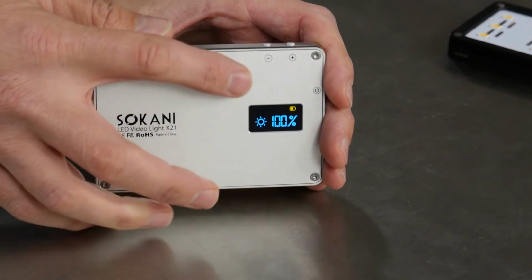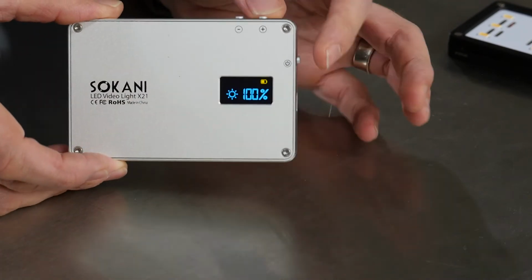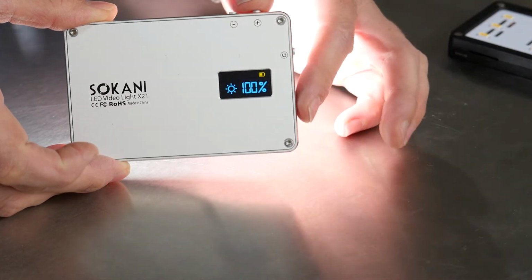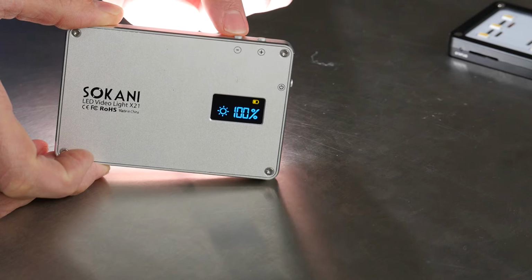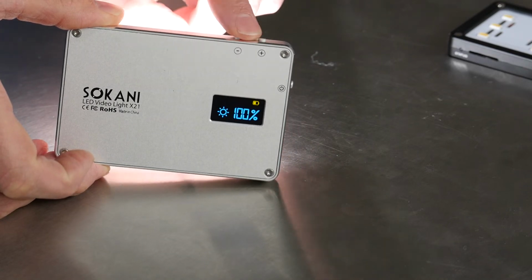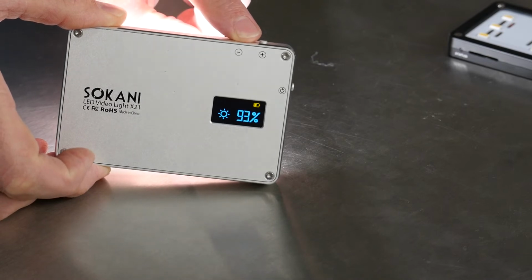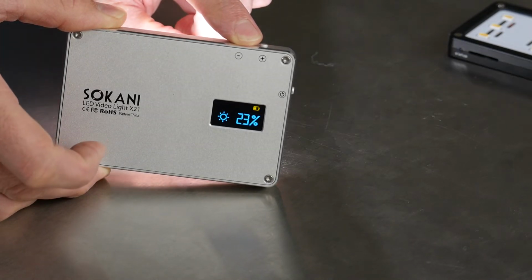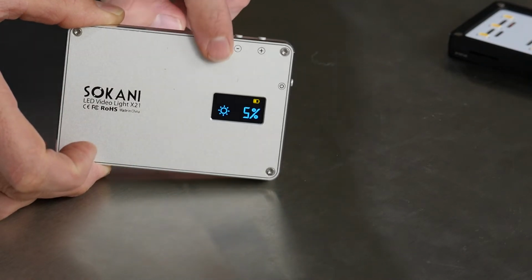The battery is about half charge right now. And you'll notice the light's not on yet. So I powered it on by pushing and holding. I just pushed it again to turn it on, and now it's on. And so to change the brightness, just like on the Aputure, you have little plus and down buttons on here. So I'll hit the down button, and as I just touch it, you see it goes in 1% increments. If I press and hold it, it'll go in 10% chunks. So that's cool. I like the LED. I really like that. So you see your brightness level, and more importantly, you see your battery level.